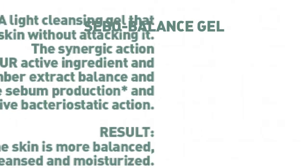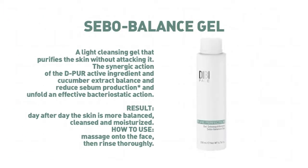Sable Balance Gel. A light cleansing gel that purifies the skin without attacking it. The synergic action of the deeper active ingredient and cucumber extract balance and reduce sebum production and enfold an effective bacteriostatic action. Result, day after day the skin is more balanced, cleansed and moisturized. How to use. Massage onto the face, then rinse thoroughly.